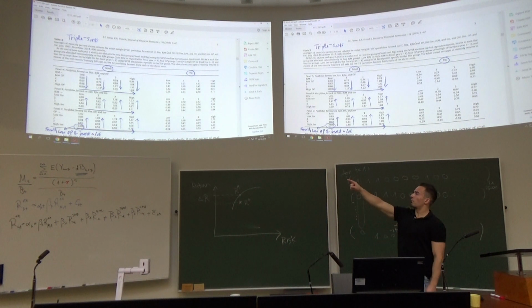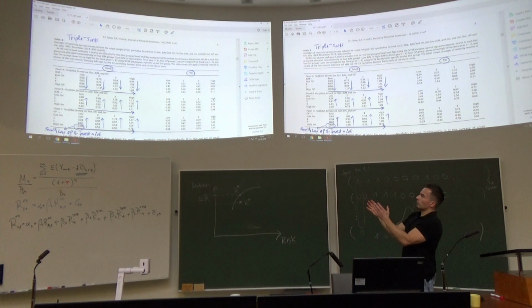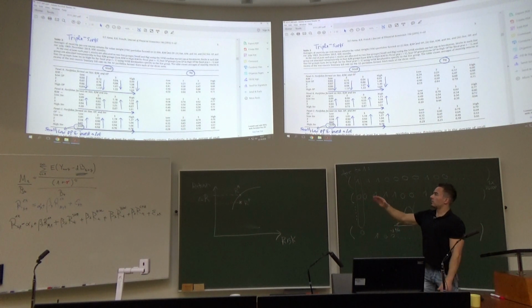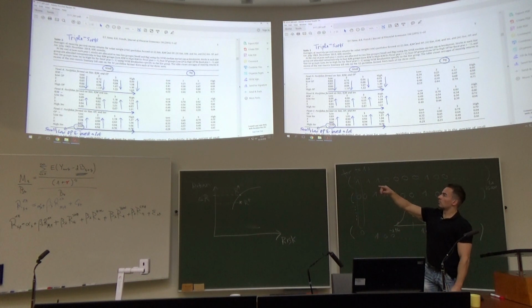The same is true in panel B. If we have small stocks that we sort from low to high investment and from low to high book-to-market ratio, there we see an increasing spread as we move from high to low investment stocks. Exactly what we would have expected. And this is true for all of the book-to-market ratio groups.